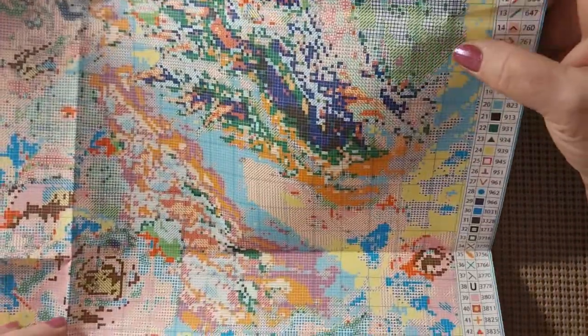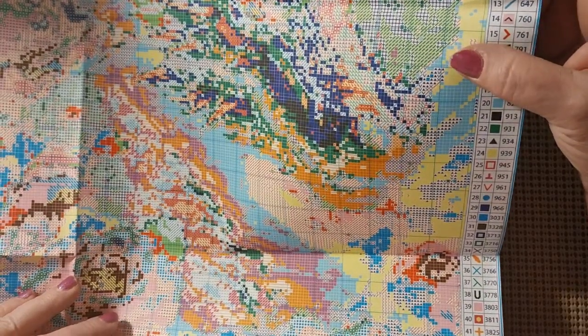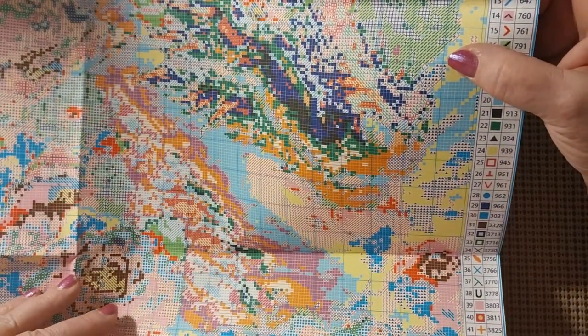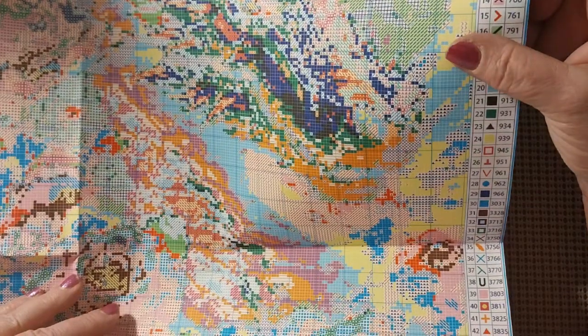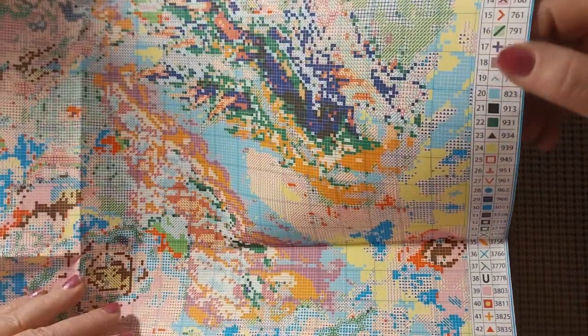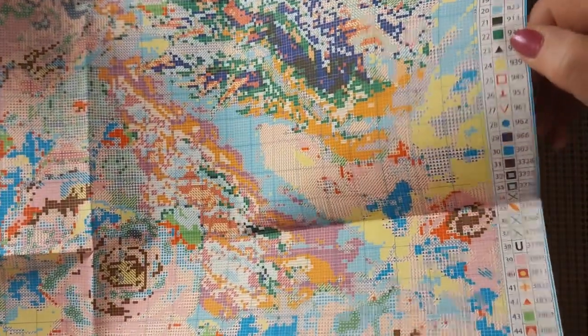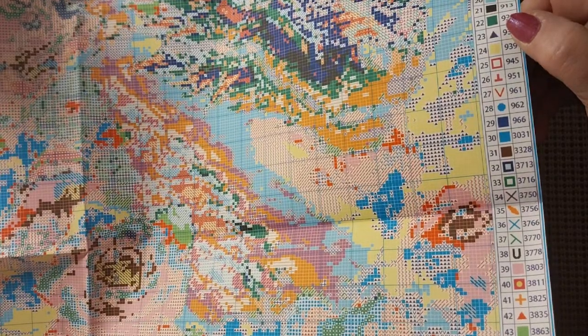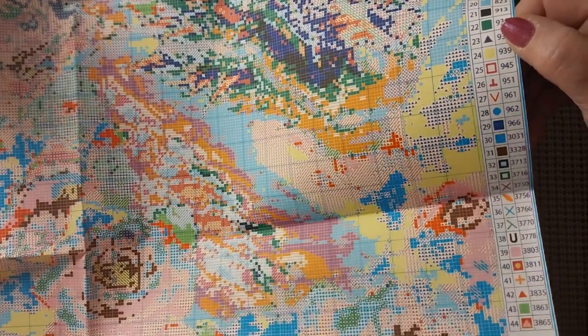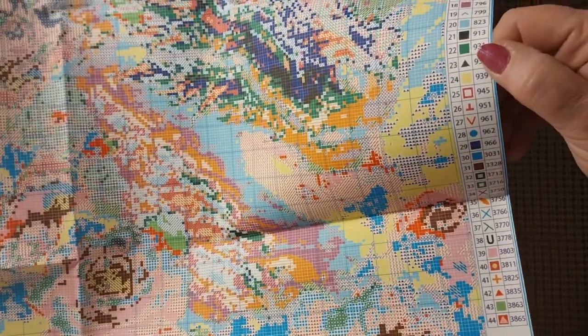This has 44 colors. Let's see what we have. We have no 310 black in this. Huh. Who knew? Okay, so we have 154 mulberry. We have 550 purple, of course. We have 823 and 939, which is going to cover the dark colors. 3371. We have 3770, which is the butter color. And for white, they're using 3865.